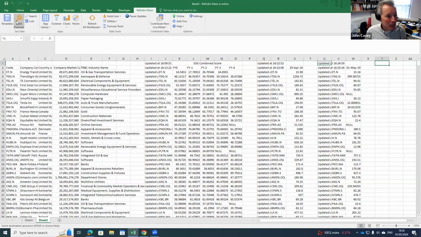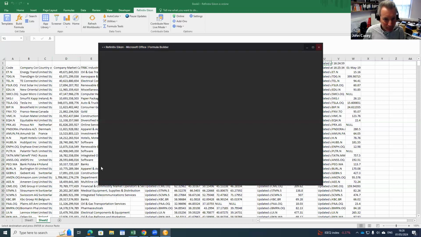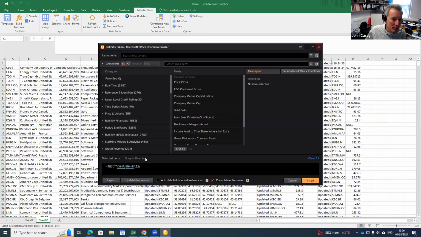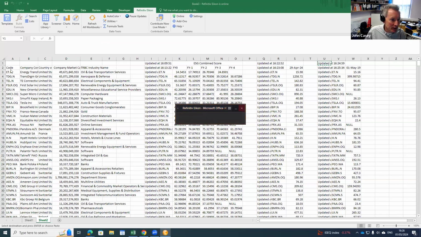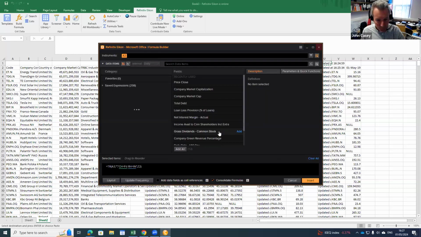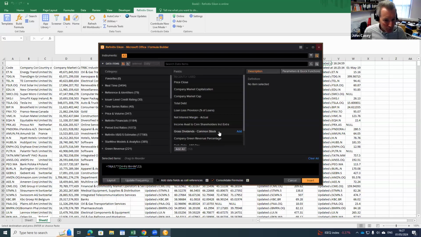Let's go and build a formula. So what I'm going to do now is I'm looking to gather what the company market cap was back in. You can see I have it here. Let me first of all reference an instrument, and I'm going to start off by going again over to here. I'm going to get rid of the data points, or the anchor points is what I should have said there.